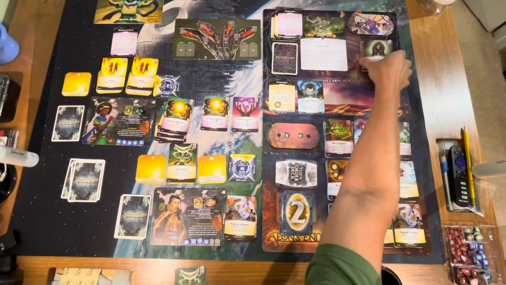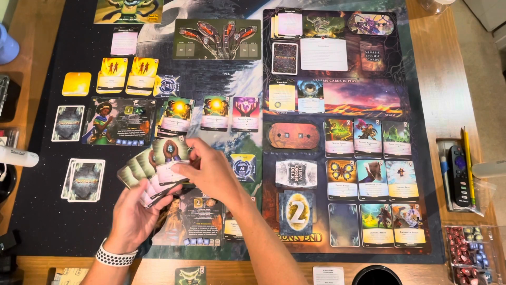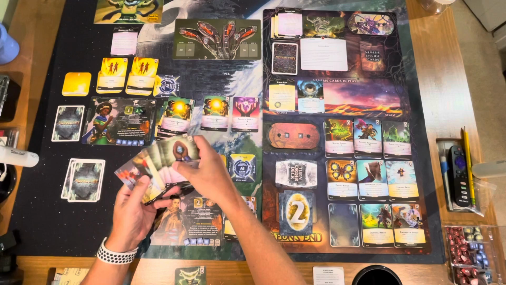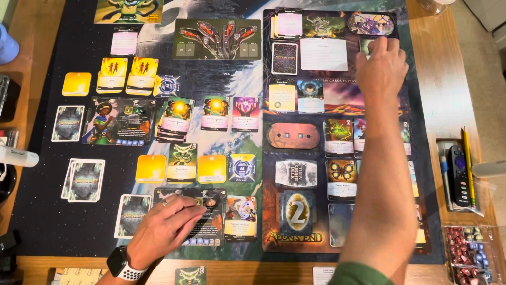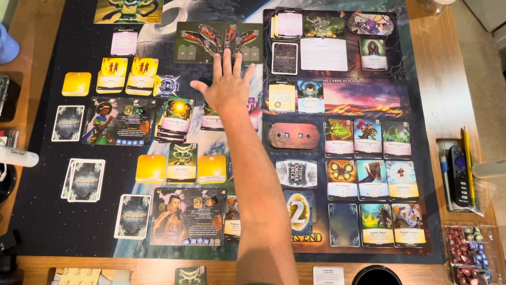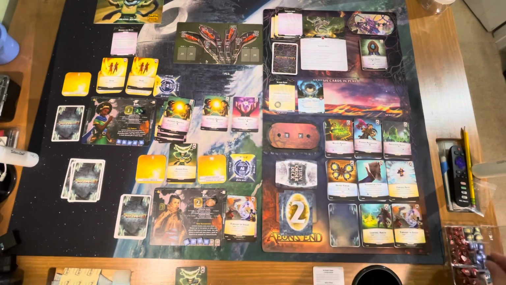I do like the curses, because they give you a choice. They either gum up your hand, or it's just going to be a consistent one, or the manacles one was cool because you basically didn't want to use it. So yeah, this was just a new way to do it. Nothing was too difficult about this one, but again, this was the introductory scenario.